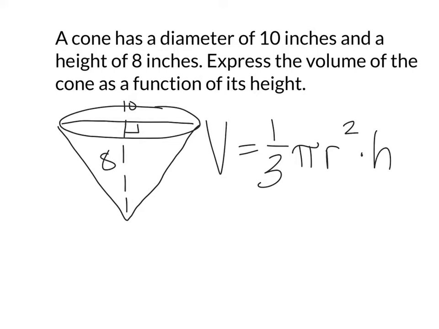Volume is a function of two things: the radius length and the height of your cone. So volume is a function of two dimensions, the radius measurement and height measurement.